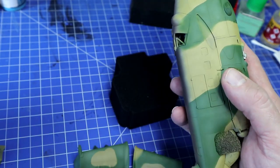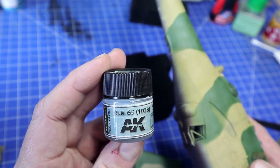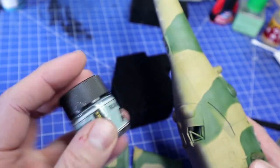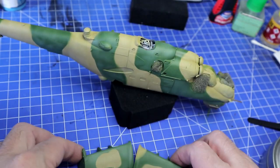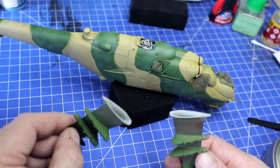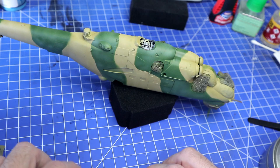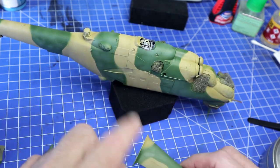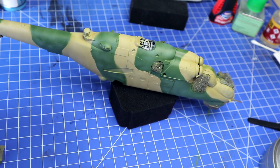And then I'm going to come back and put a line of the putty around here. And we're going to do the bottom with this RLM 65, which is supposed to be a good match for the light blue underneath. And then we'll be able to move on. Again, I don't want to put these on until they're all painted up. Once they're completely painted, I'll install them onto the fuselage, this way I can weather everything as one. So we'll leave that overnight and revisit this tomorrow.